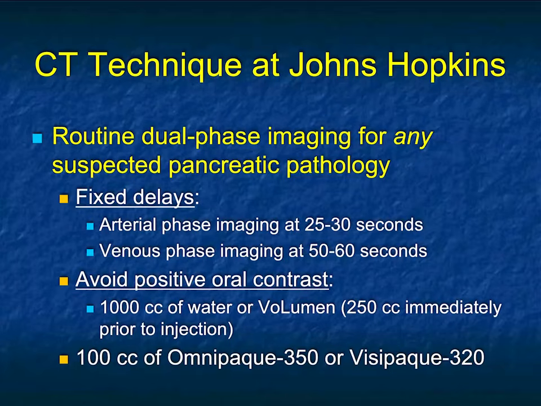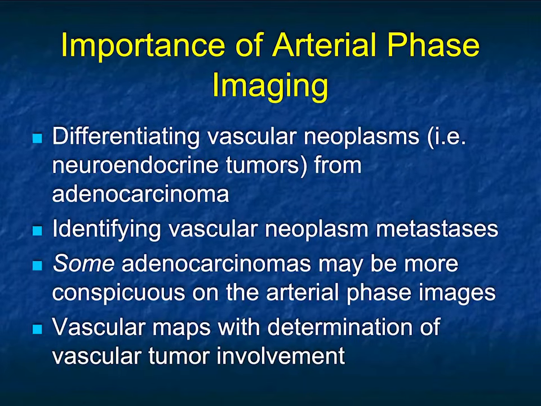We're injecting ideally at 5 cc's a second. In the arterial phase, what are the big things we find helpful? Well, things that are vascular, like neuroendocrine tumors, may only be vascular early. Interestingly, adenocarcinoma of the pancreas, we typically see it in both phases, but it may be a bit more obvious on the venous phase. And when you look at AI, everyone looks at venous and not arterial.